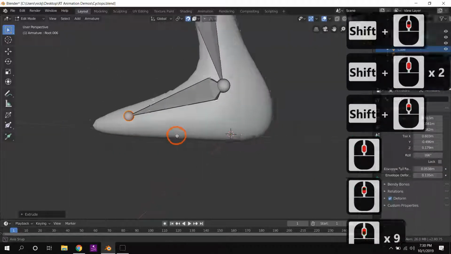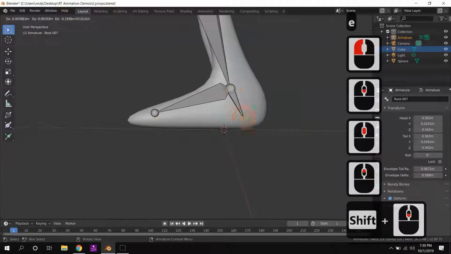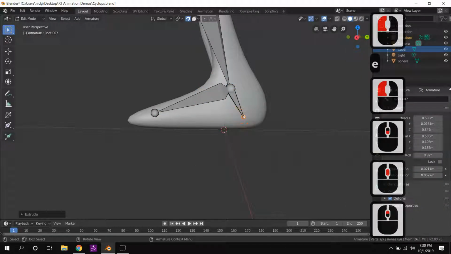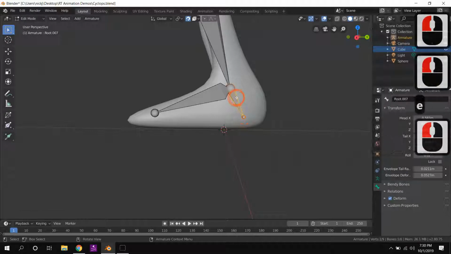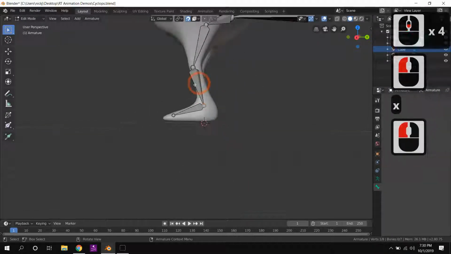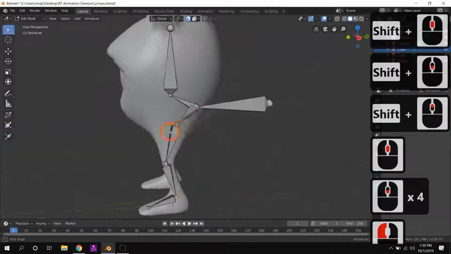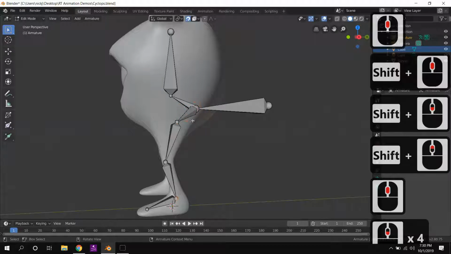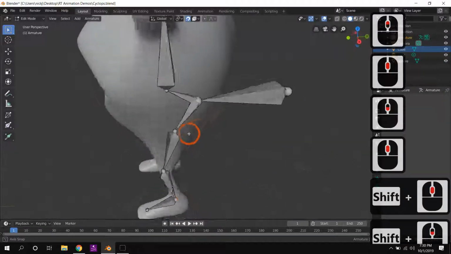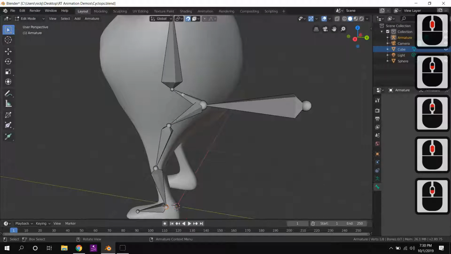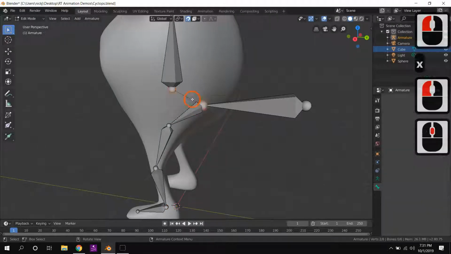If I really wanted to, I could create another bone for the heel if I wanted my foot to be able to kind of bend. But I'm going to keep it simple with this character and not do that. So I have these two bones in here that I don't actually want moving separately from each other at all. So I actually can select it and then press the X key to delete it.